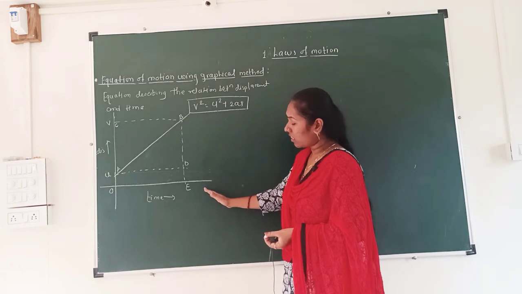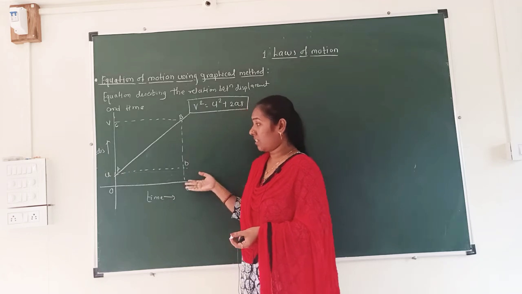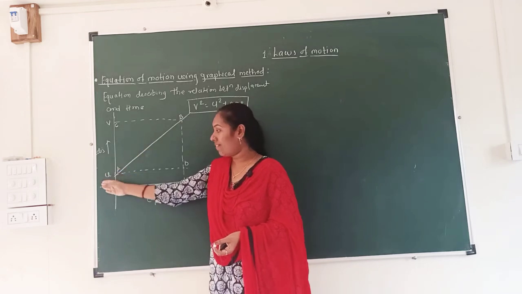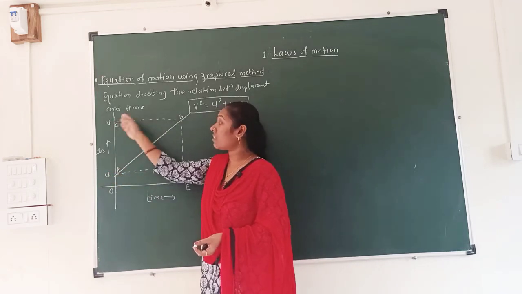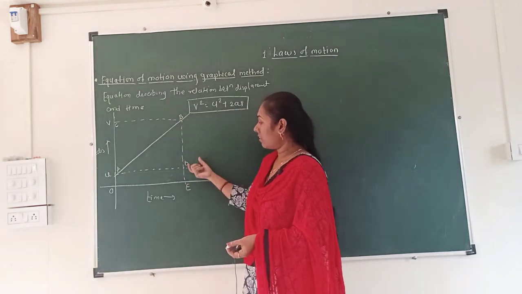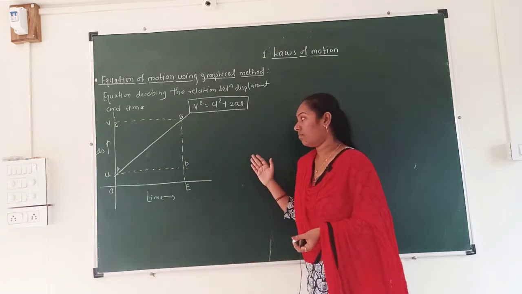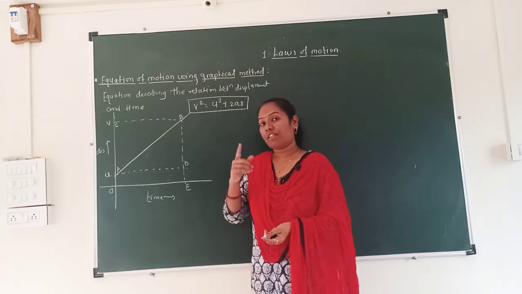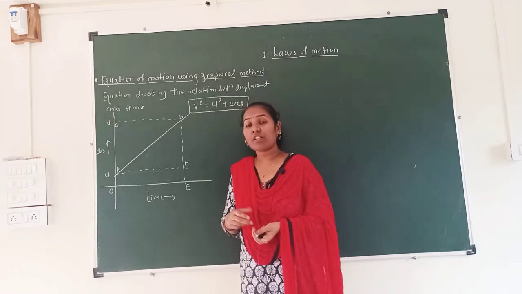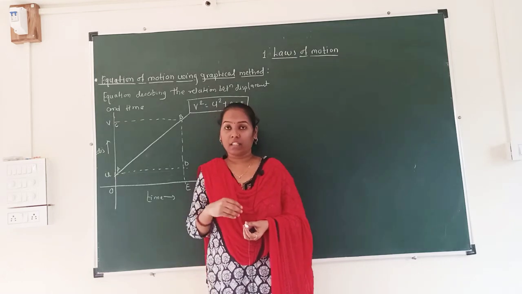Here is the graphical representation, and all of you know how the graphical representation works. The object starts moving from point A to point B. At that time the initial velocity is u, and the final velocity v is reached at point C. After that, for consideration, we have drawn a line here and given the names D and E. Like this, the graphical representation is for the equation. In equation 1 we saw how equation number 1 is obtained. In equation 2 we considered the area of a quadrangle or rectangle.